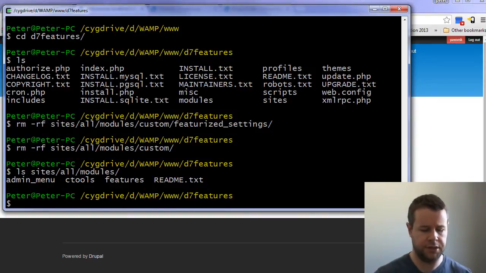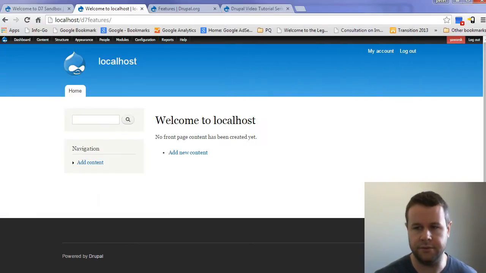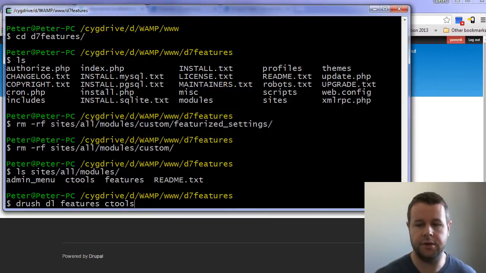I've done that with Drush. I'm in here in my site, and I just ran drush dl features ctools, and I did admin menu as well. Admin menu isn't related to Features or ctools. It's just a nice admin menu toolbar that I have here. I always get questions on what is that and why are you using it. So I'd recommend it, but it's entirely up to you. You're going to want to download those two, and then once you do that, you're going to want to enable ctools and features and just throw in a dash y flag there.